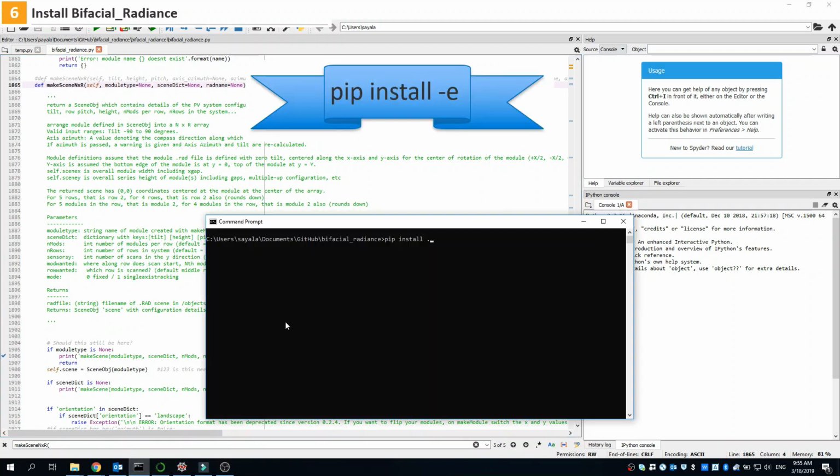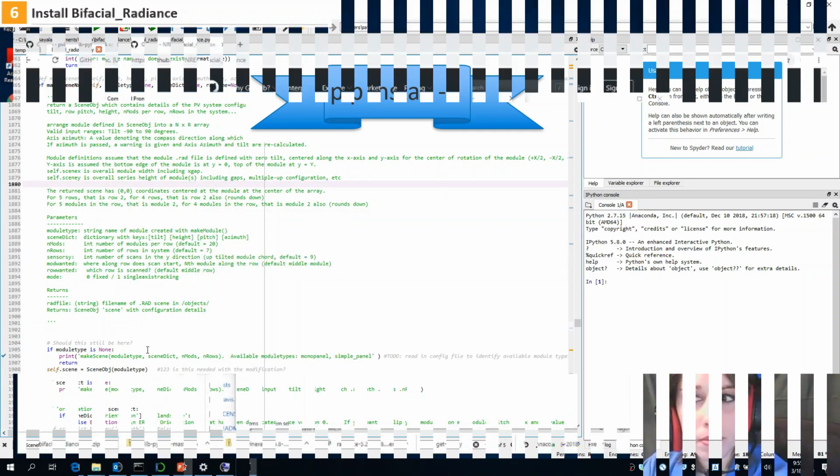The extra -e installs the software in place, such that any changes you make to the bifacial radiance files in the documents directory will automatically be included when you run the files again. Instead of doing pip install period, you just type -e. Otherwise, you need to rerun pip install period every time you make any changes to the files in the directory.